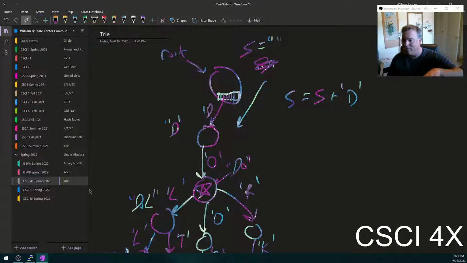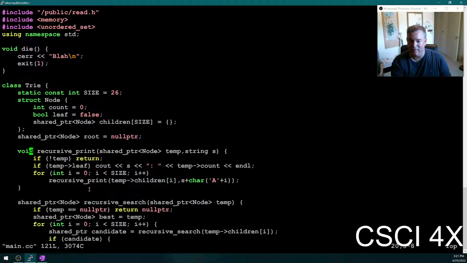And as you go down, you just have a pointer and you have a string that goes with the pointer. As the pointer moves in the A direction, the string gets an A. It moves in the D direction, it gets a D. And when you pop off the stack, the string rewinds as well, because this is actually a string by value, not a string by reference. We're actually going to make a ton of strings, and this is not super optimal. But if you passed it by reference, then the parent string would change as well, and everything would break.